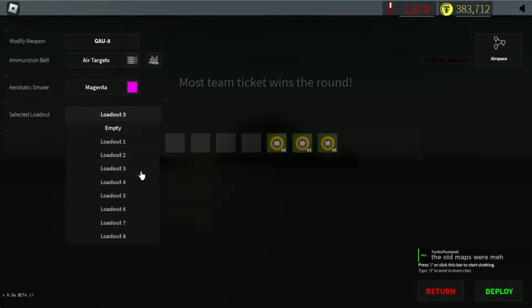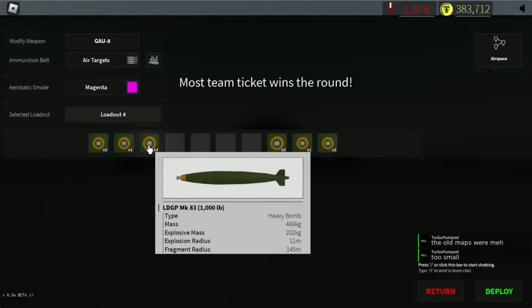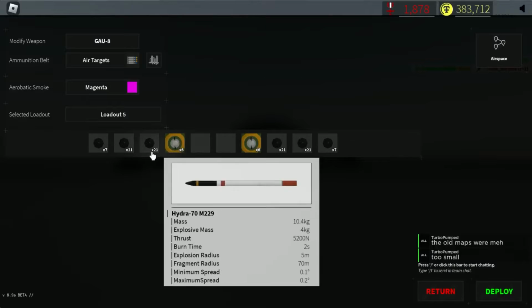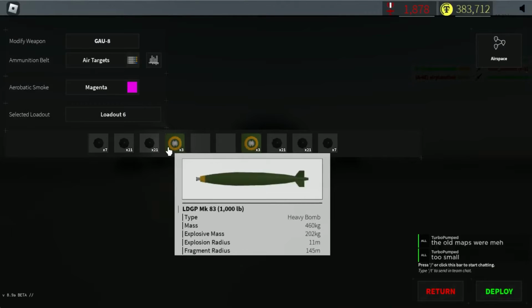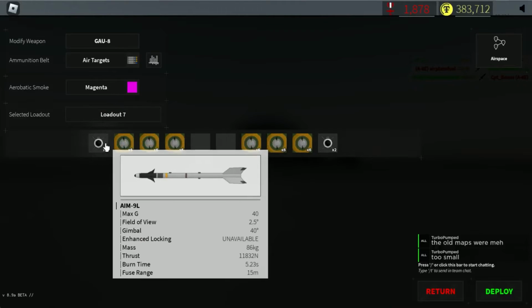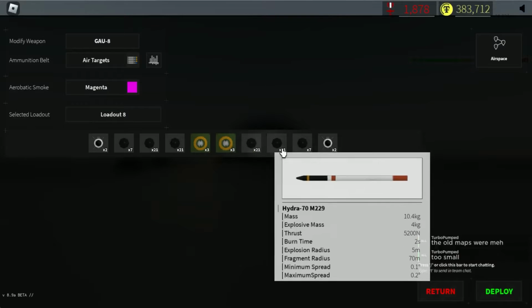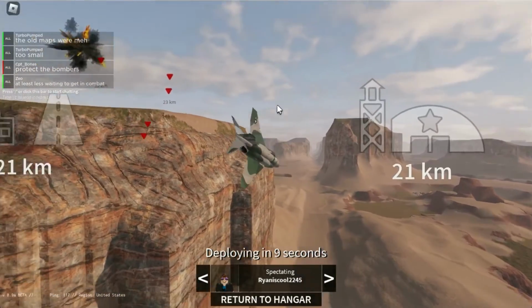Now let's take a look at some of the ground ordnance that comes with it. It's equippable with 200, 500, 1,000, and 2,000 pound bombs, as well as the Hydra rockets. However, what you'll probably be using the most, if you're like me, are the AIM-9L missiles. You get 4 of them, and they're actually quite nice this patch. So you guys should probably just use loadout 7. It has 6,000 pounds of bombs and plenty of rockets.